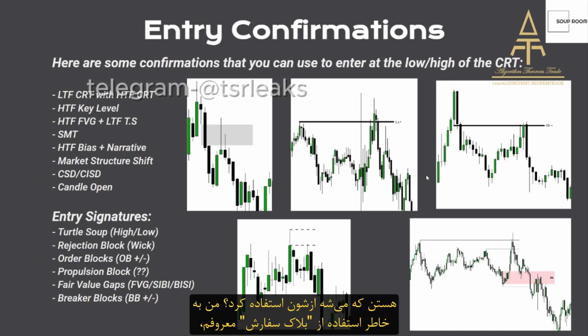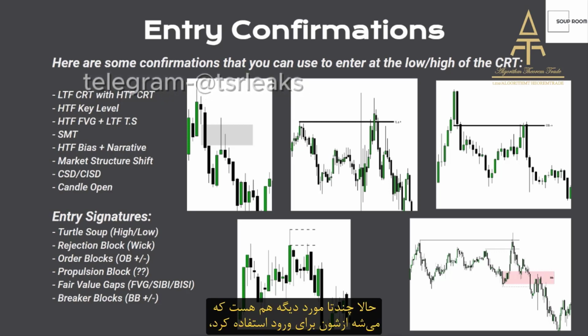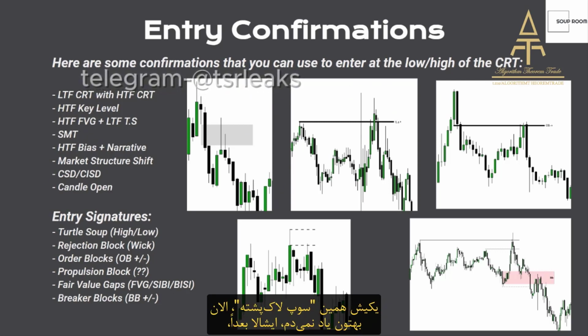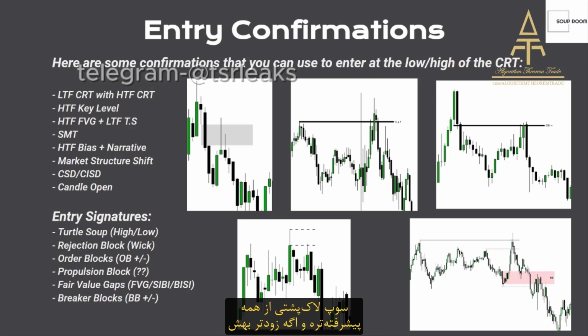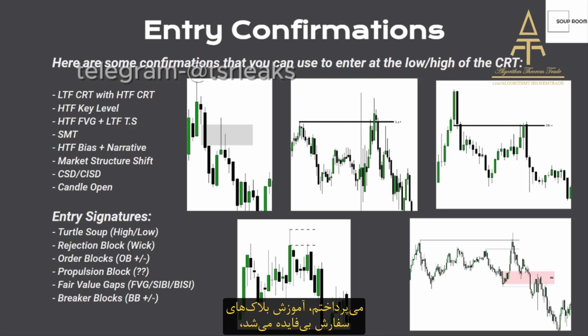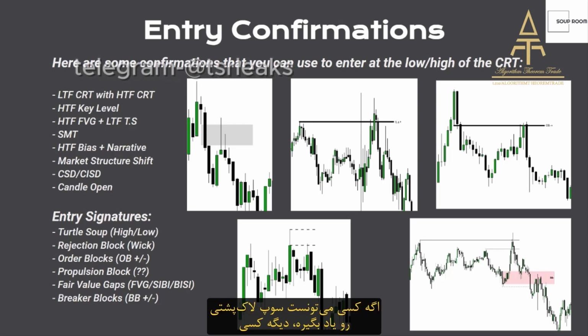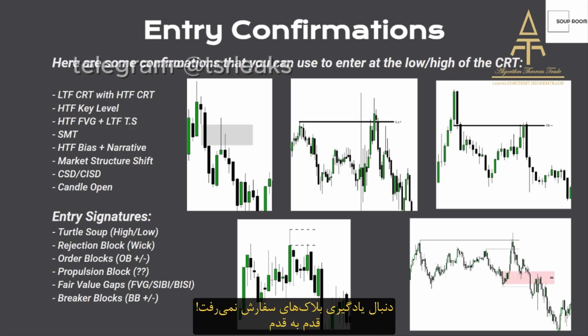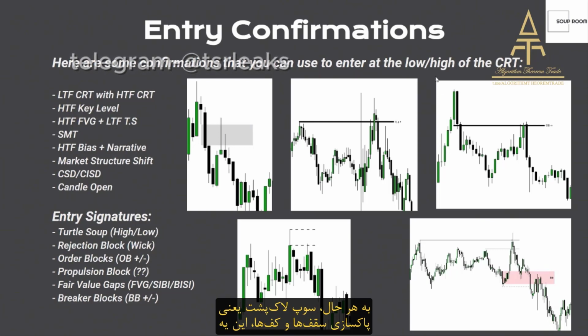What are some entry signatures that can be used? So I am famous for using the order block. Now there are a few others that you can use to enter. One being the turtle soup. I am not teaching it right now. In the future I will, don't worry. Everything with time. Turtle soup is the most advanced, and if I released it early, then teaching order blocks would basically be useless, okay? Nobody would want to learn order blocks if they could learn turtle soup, one step at a time. Anyways, turtle soups would be purging highs and lows.